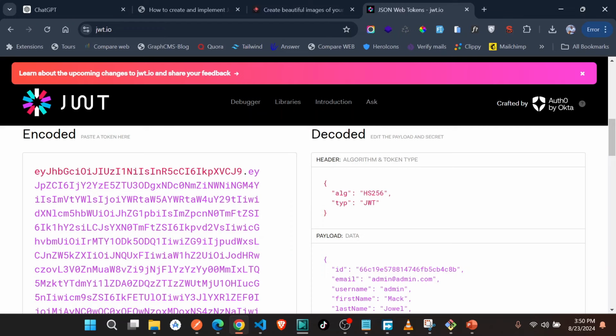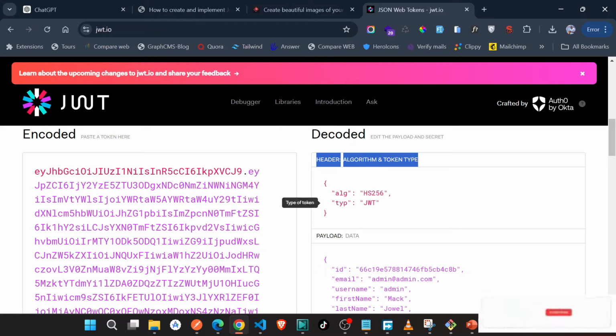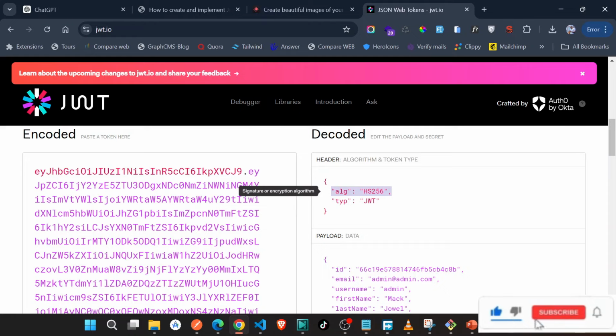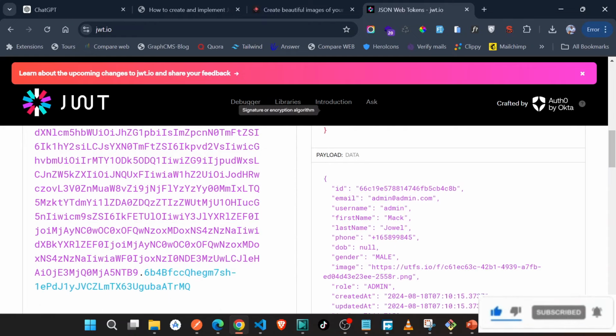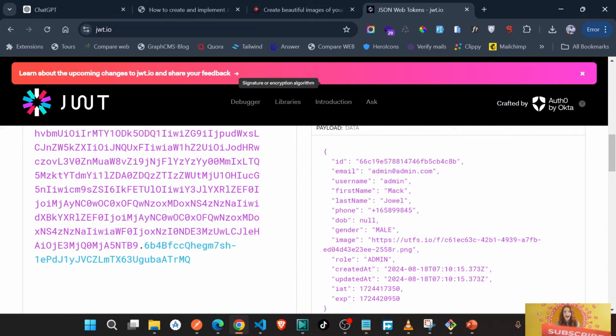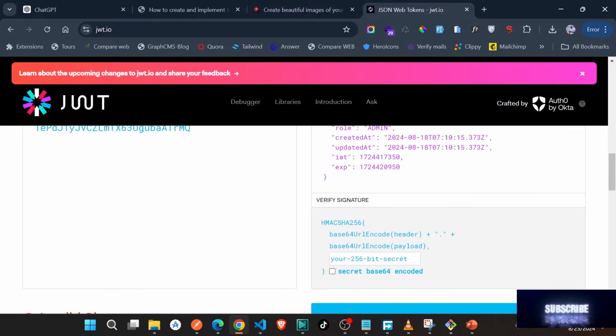As we said, the token is divided into three parts. It has the header, as you can see here. The header always just has the algorithm that they use to hash this. And then the payload, this is the data that you used to put this or to hash this. You can see this is the data.